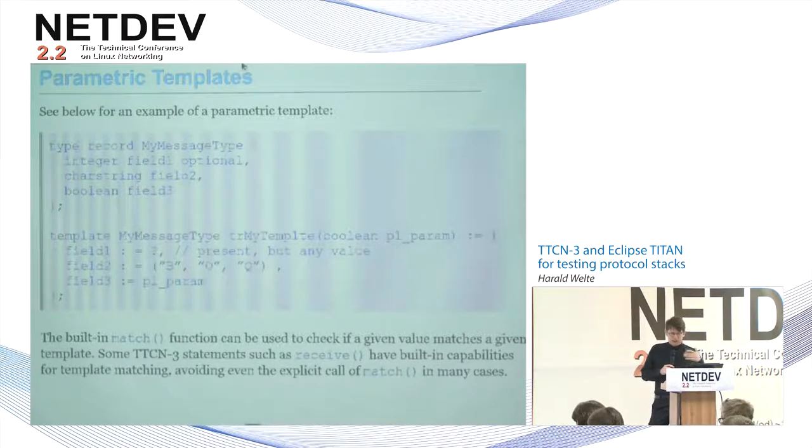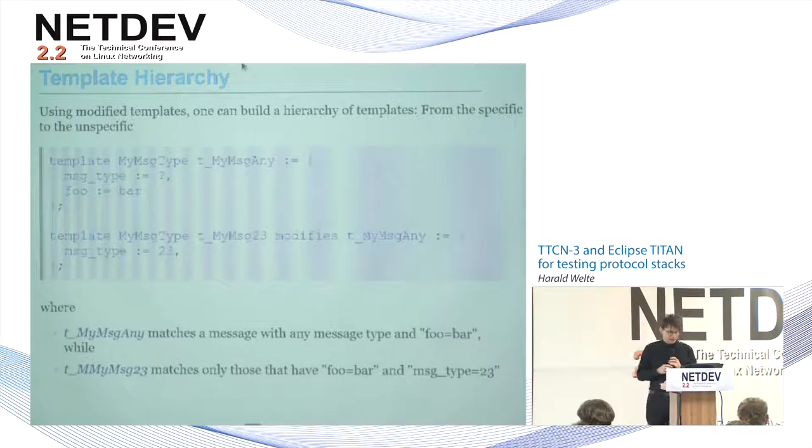So, for example, a fundamental function like receive, where, if you are a Linux or C system level developer, you think of it as a receive system call. It does in reality something else, but you're receiving some data from some, they call it test port, in your case it might be a socket, and you can basically just say, receive something that matches the template. You just pass the template as the argument to the receive, and then this receive call will complete only if data arrives that matches the template, and we will look into how we deal with this in practice.